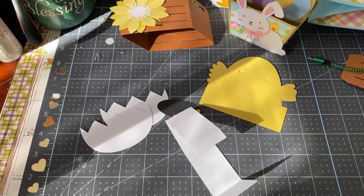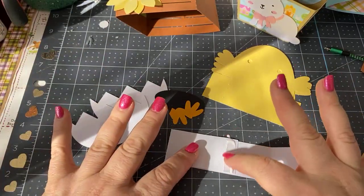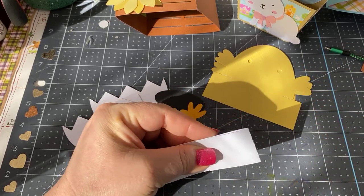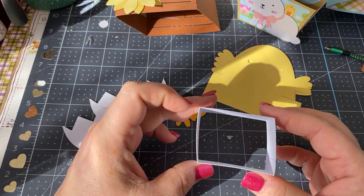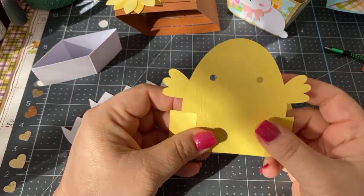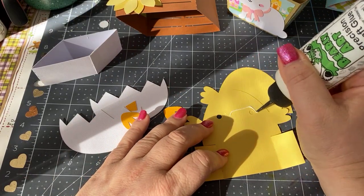Let me just move you just ever so slightly, okay? All right, so we're going to, whoops, I put too much glue. Sorry, guys. Let me move that so we don't have all that glue seeping out. It came out too fast. Okay, so we're putting this together, and this is going to create the box or the square for the box card, just like this, okay? Then we're going to take, this is going to actually be an insert. You see how it has two little tabs on either side? But first what we have to do is turn them over and take this oval piece and put it on so we have black eyes of a chick.